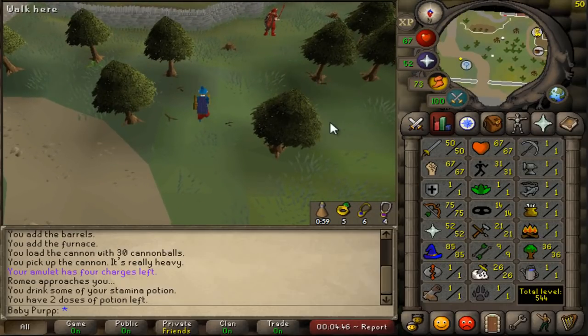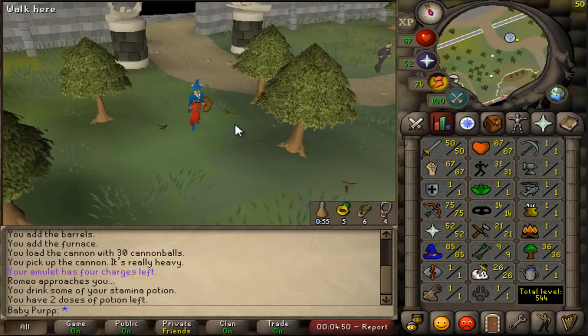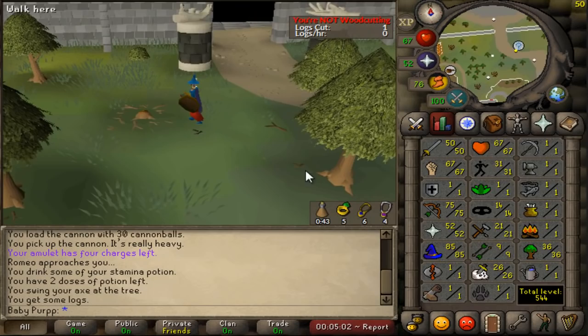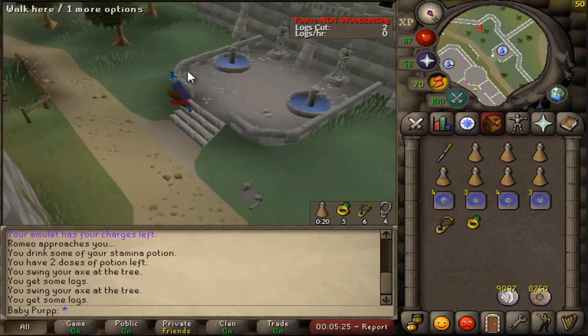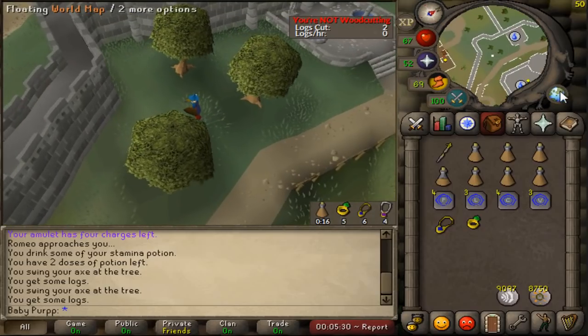The next boring stat grind starts right now. You have to get 36 woodcutting. I train 1 to 15 on these trees just southwest of the Grand Exchange because it's very easy. And then once I hit 15 woodcutting, I come to these 3 oak trees in a circle just here.